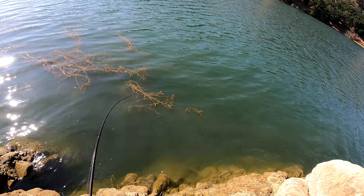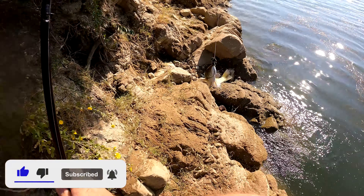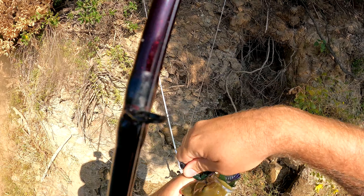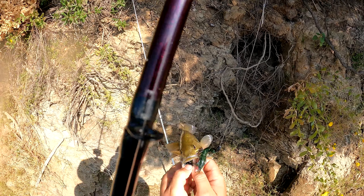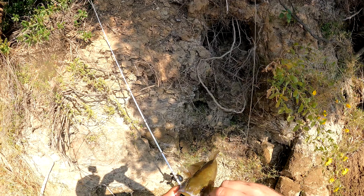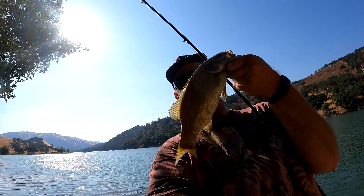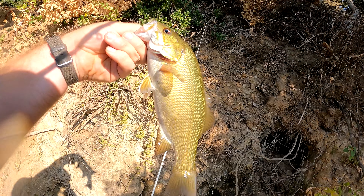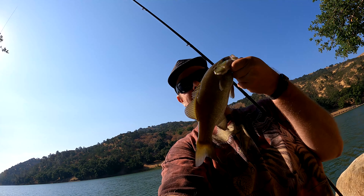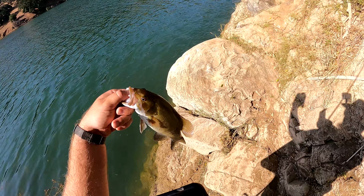Finally — oh, that's a smallie! Hey, yeah! It's the species we were hoping to catch. Let's go, dude! That's stinking go — that's why we came to this spot. Remember what I said about finding that craw claw? Threw the craw and got what we were looking for. Not huge, but our first smallmouth of the year. Heck yeah, dude. Super happy about this guy. Give him a little kiss — little fish kiss. Alright, Mr. Smallmouth.